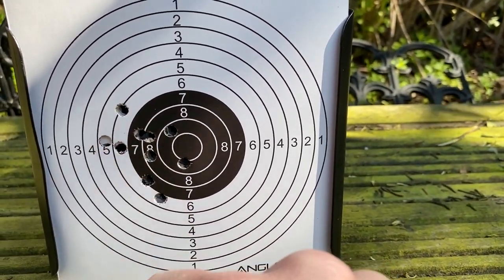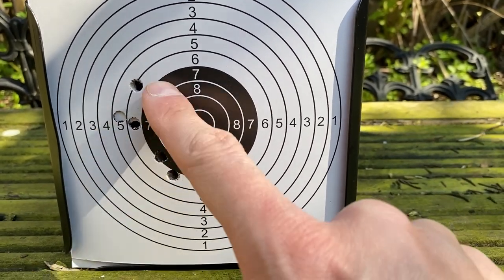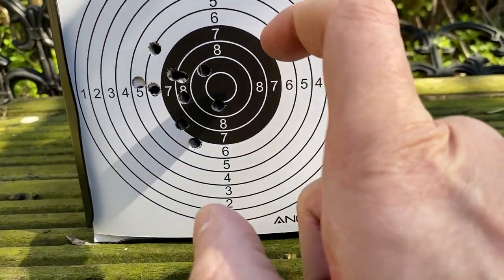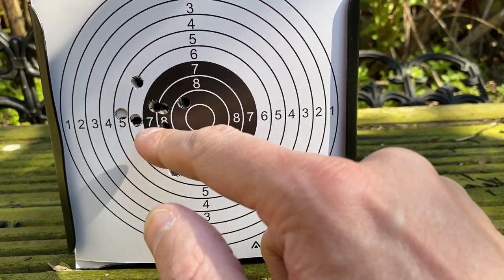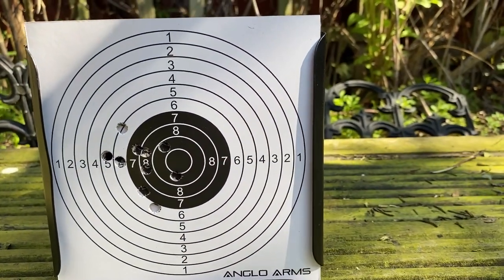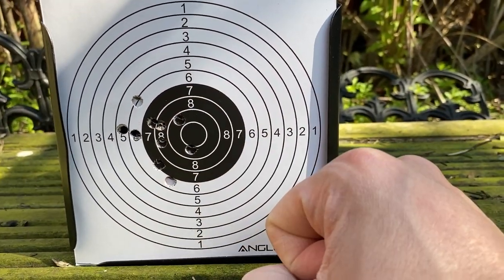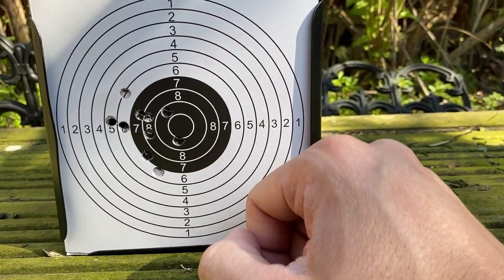Ten shots — these were the results. My first shot was this one here, and it's all pointing to the left slightly. Even when I was firing you can see as we got our eye in a bit more, all the shots sort of came in. Out of 10 shots, six were in the black. Now is that down to the gun or me? Some of these were down to me, and once I got on a bit better, the gun showed what it can do. Get it set up properly and with the adjustments and a bit more time spent on it — I reckon we can get all 10 shots within this area. It is heavy but it's well, evenly weighted.